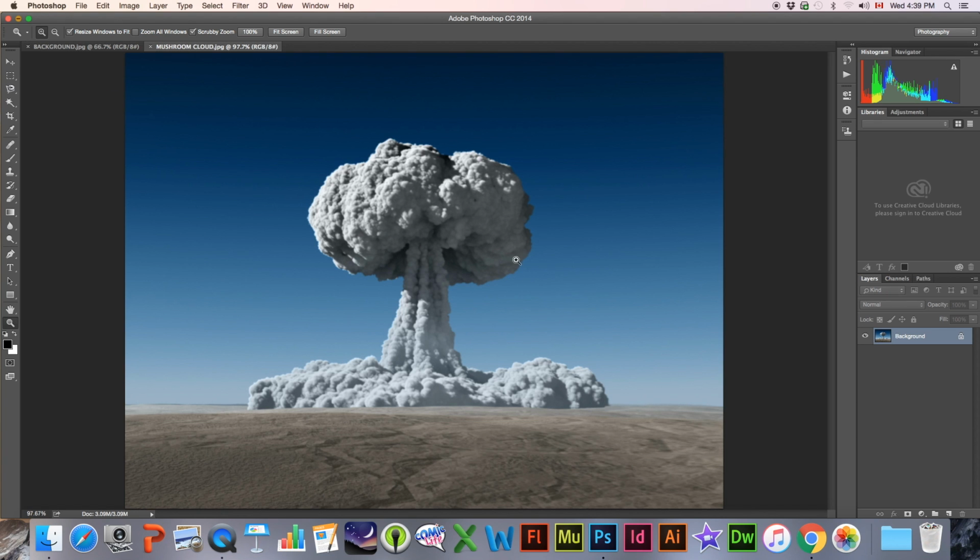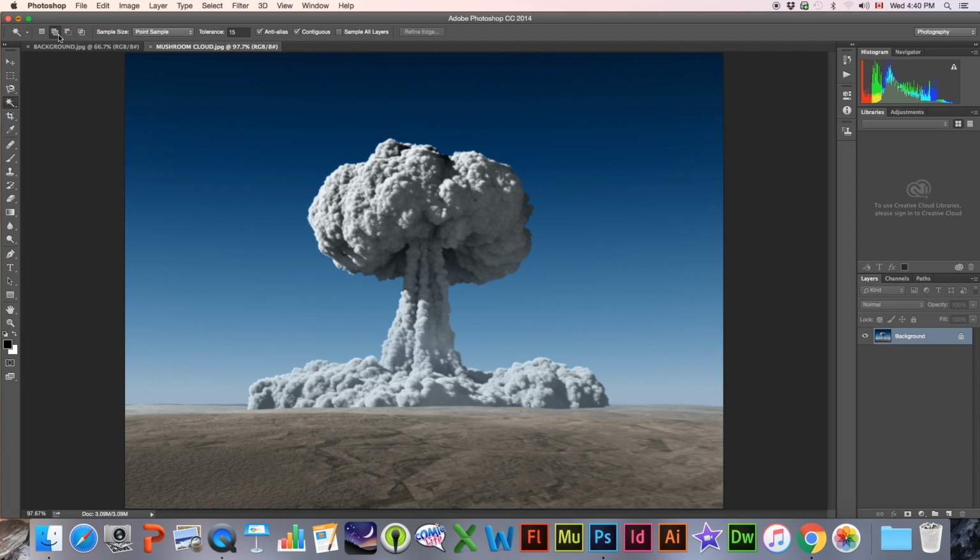Now, I just want the clouds. I don't want anything else from this photo, just the clouds. So what I'm going to do is choose the magic wand tool. If you don't see it, if you see quick selection, go down to the fourth tool, click and hold, and find the magic wand. Very important, up in the corner here, see where my cursor is, you want to keep add to selection on. You also want the tolerance somewhat low. I'm going to leave it about 15 because we do have a lot of shades that are kind of similar, especially down here.